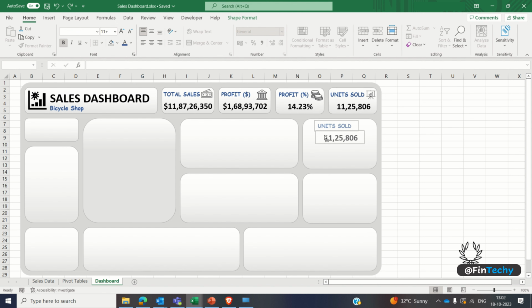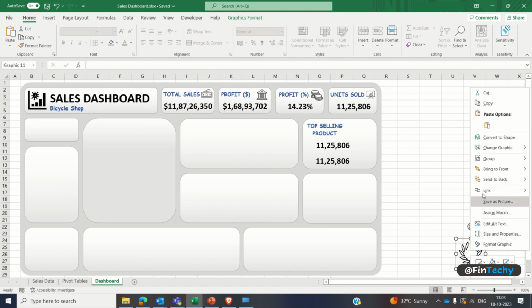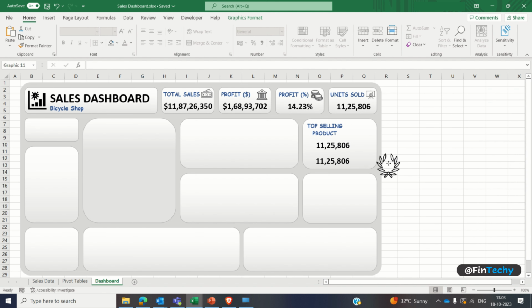Begin by copying and pasting the shapes and text boxes from the previous sections. Edit the text, format it to your liking, and don't forget to add the icon that we have chosen for this section. Now let's reference or link these values in our dashboard.